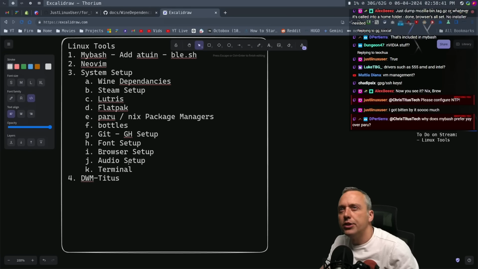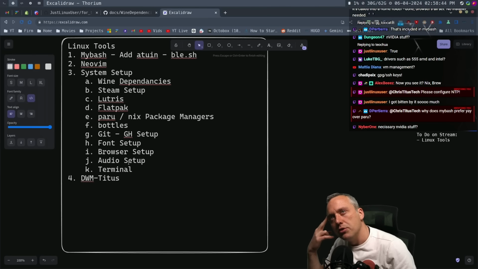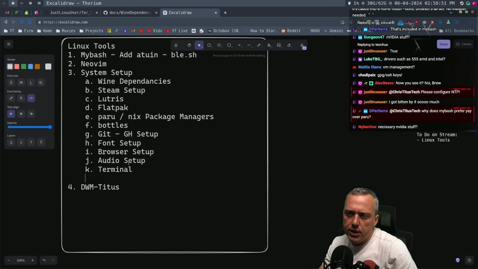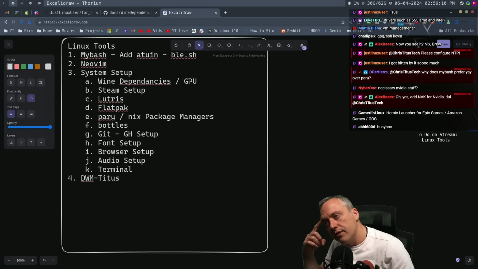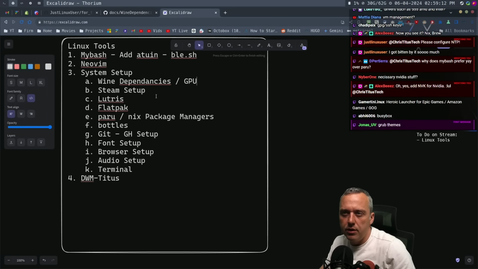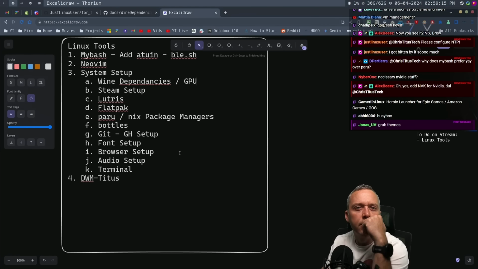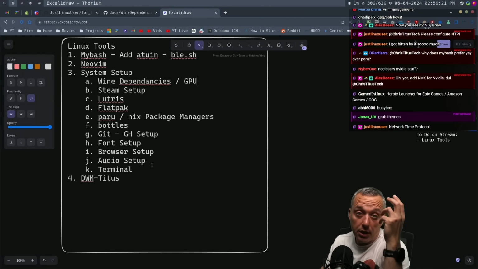Okay. GPG, SSH keys, we can pretty much bake that into something else. NVIDIA stuff, yeah, I guess we could take a stab at NVIDIA setup. I probably will do that automatically and combine some of these things now that I'm thinking about it. Like wine dependencies, GPU, because you're going to want the GPU setup up here. We'll just toss it there for now. We'll detect whether or not to use NVIDIA. Eventually, we're going to have to modify this in a year or two whenever NVK doesn't suck.